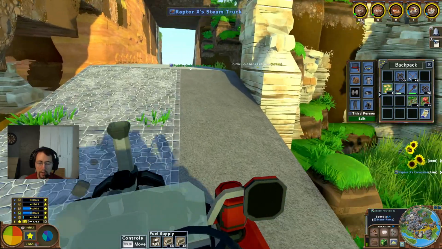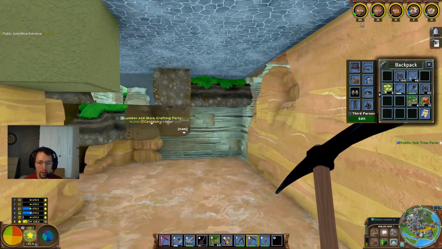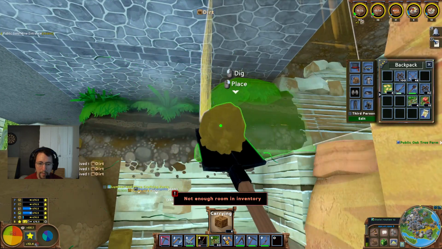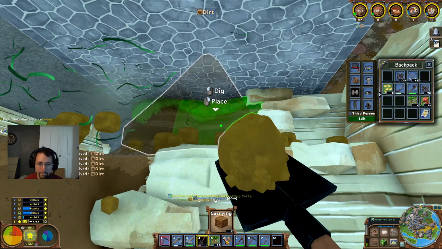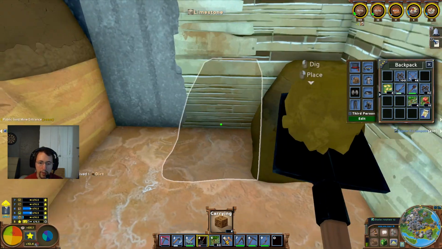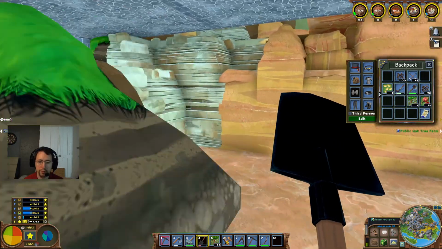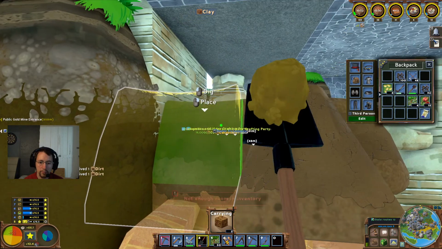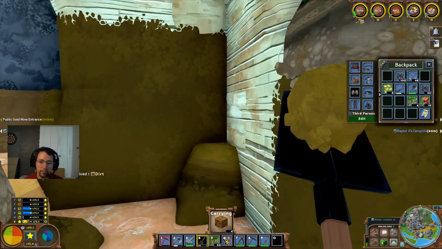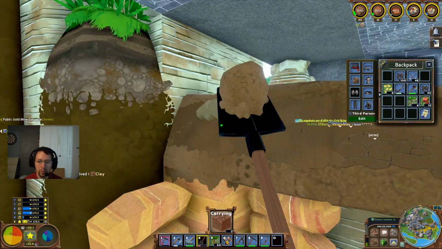So, yes, three squares down, or three blocks down, will be the right distance there. I'm going to go ahead quickly and we'll get the rest of this dirt moved out of the way. Oops, that's clay. Going to go ahead and fill this in over here. There we are. Alright, and then we'll get the clay out of here as well.